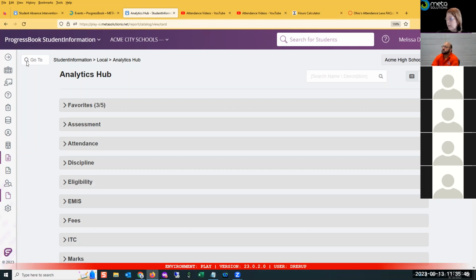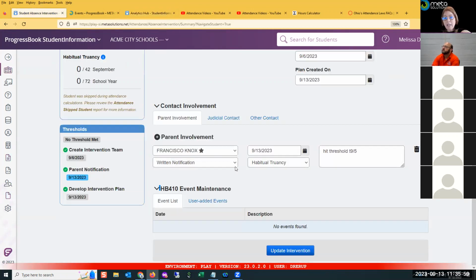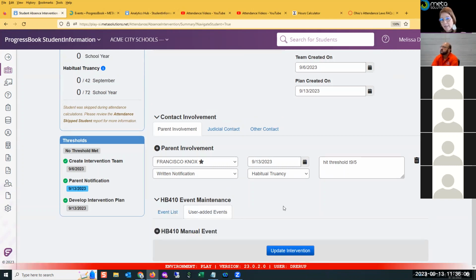We have to force the ABC. When you have a kid who has externals from another district and you add them with your district and they've hit thresholds, you have to manually enter those ABCs. That's why there's this other tab, user added events.